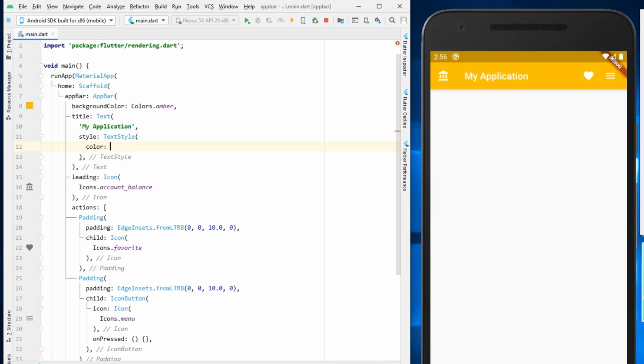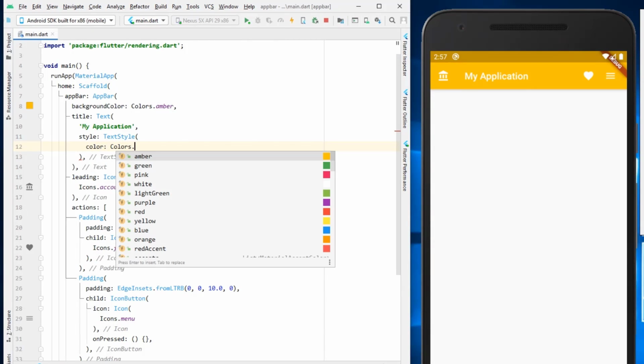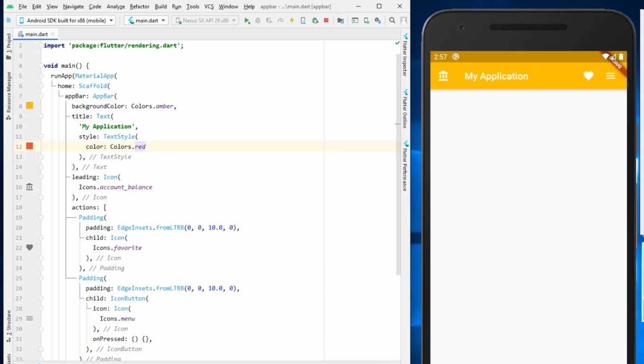Let's suppose we change its color from white to red, and we hot reload. So its color is changed. So there is flexibility. If we have to manipulate the configuration of each element, then we have to change the properties of these elements.